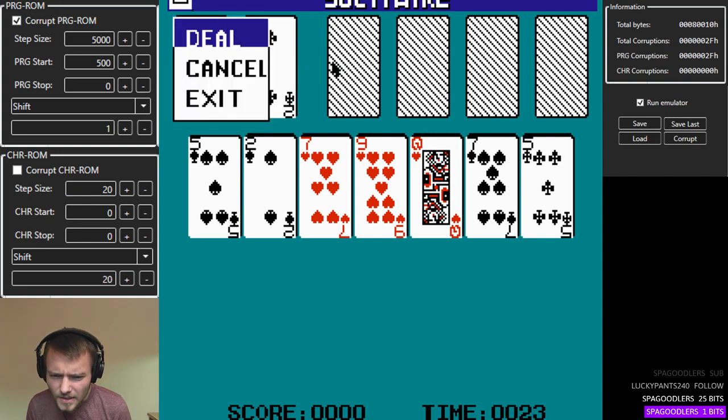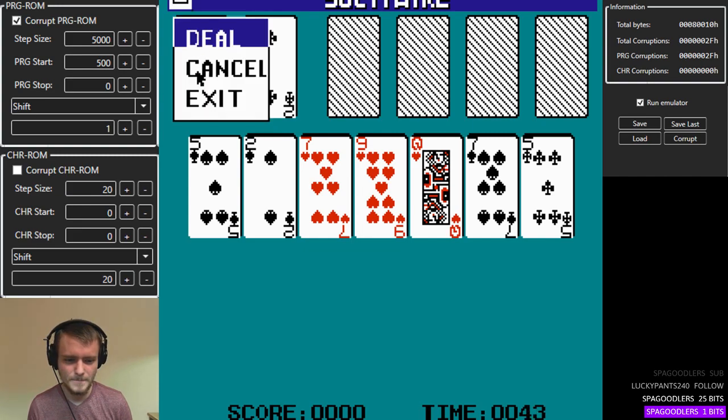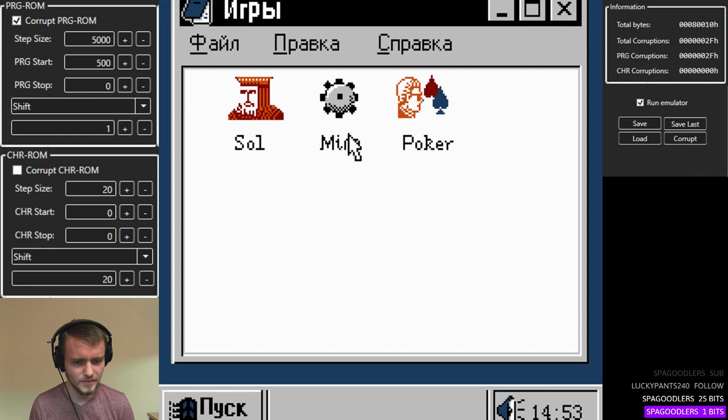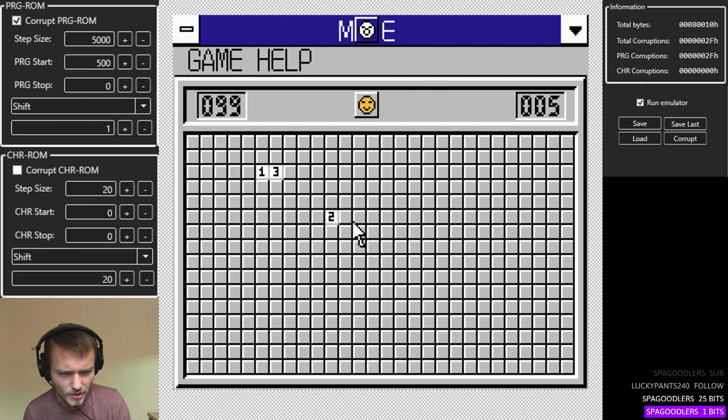I do notice that the window looks cut, but that's also on my emulator. Actually, it's only cut. Let's see. No, yeah, that's actually how it looks. So, can't see the stuff at the top, and neither can I, so I don't know what the deal with that is. Let's exit out of this. There's a Minesweeper. I want to make sure, I think the A button is also top left. I want to make sure my controls are all set up properly.